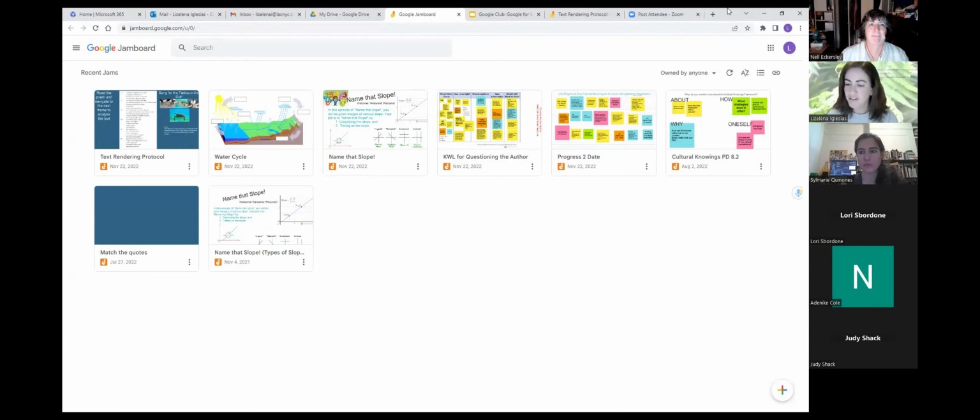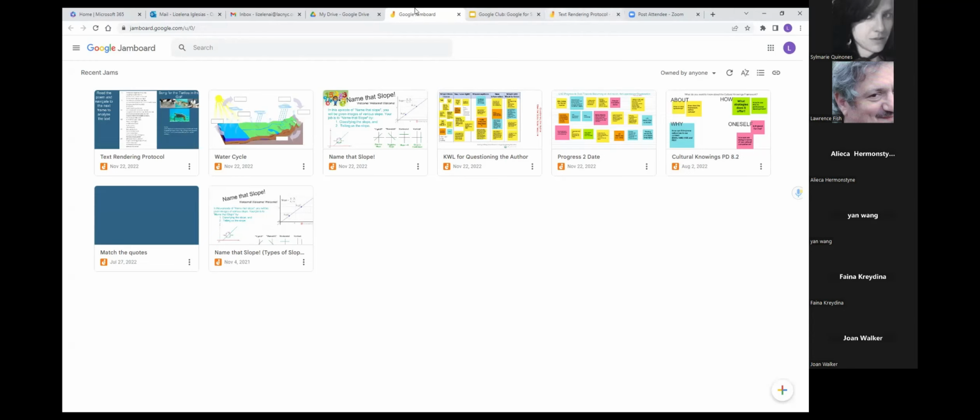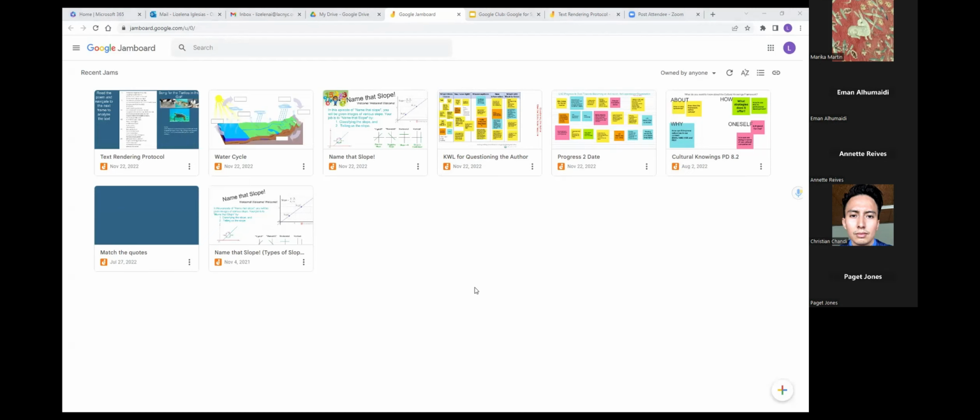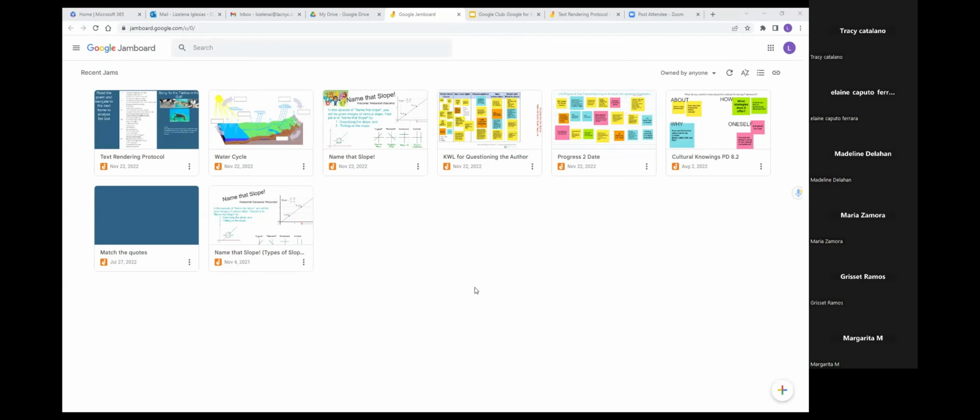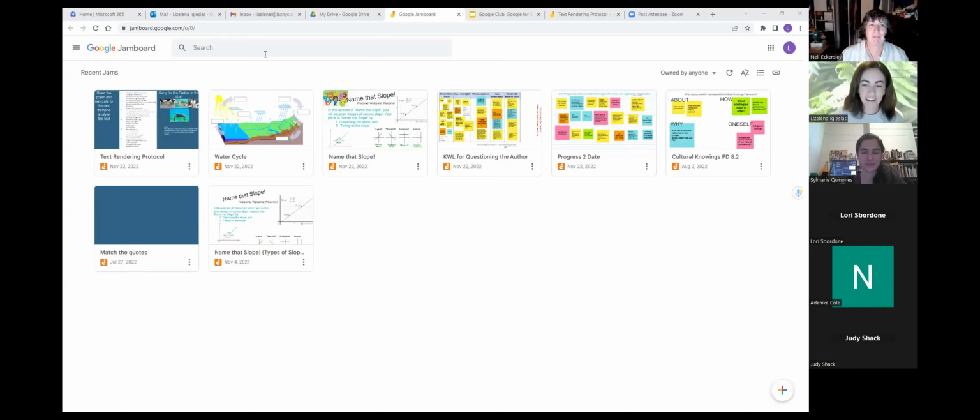And if I want to open a new Jamboard to work it out with you, where do I go? Do you see anything right here that indicates how to open a new Jamboard to work together? Do you have any suggestion on how to create a new one? Silmarie, go ahead. I think you got it. The plus sign. The plus sign. There you go. I'm going to check my chat a little bit.